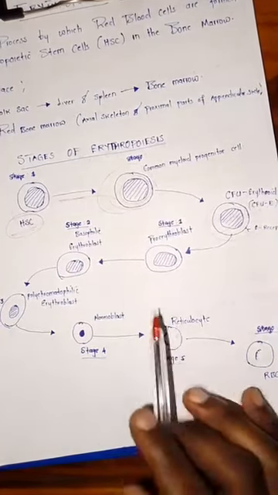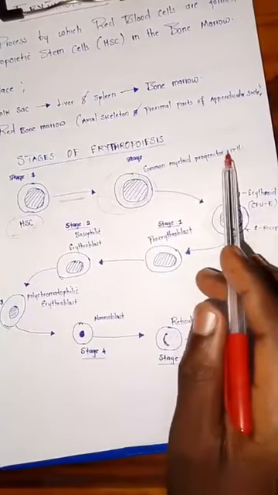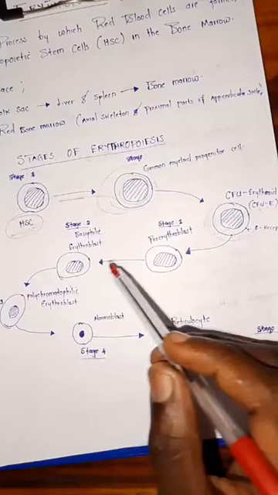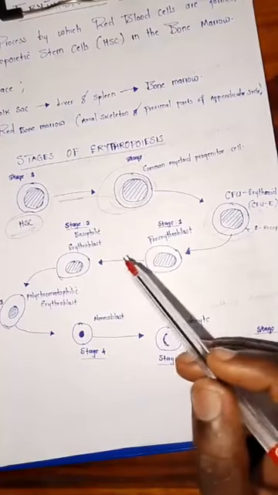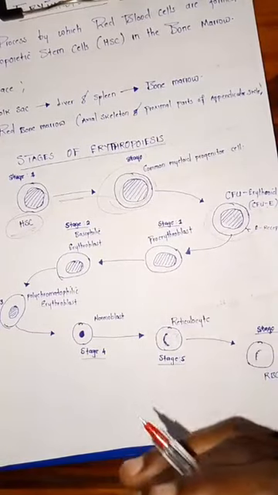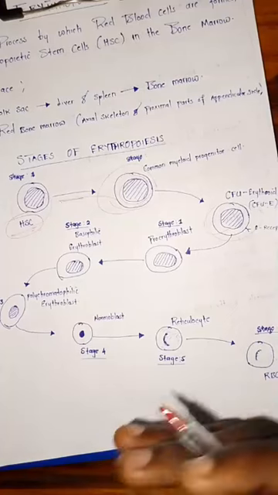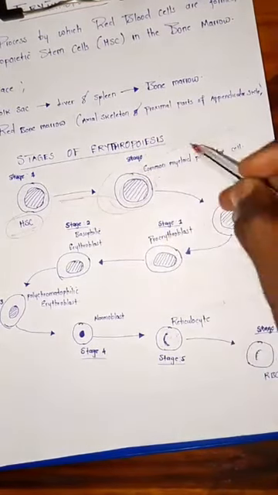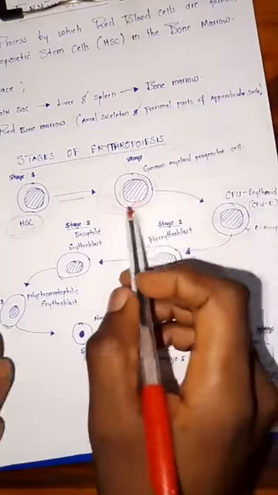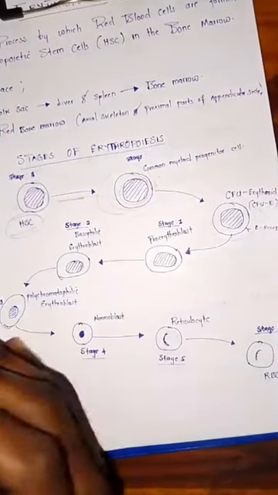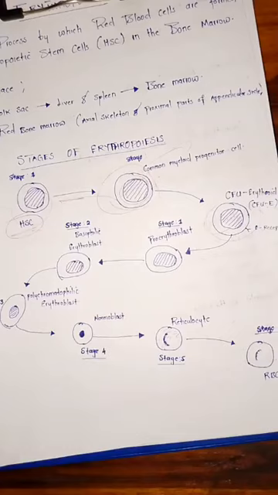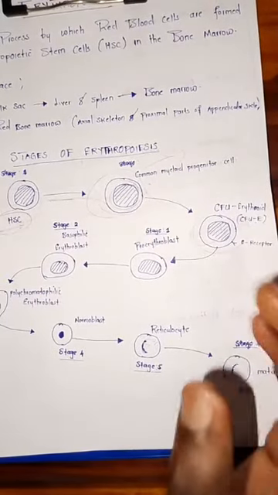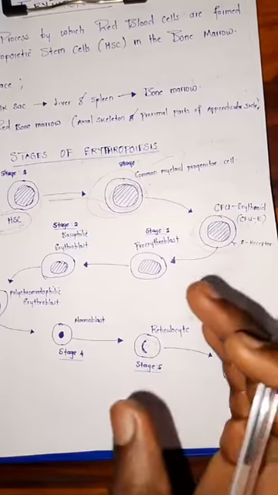So you're going to find that at this stage, the common myeloid progenitor cell can form several types of myeloid cells. These myeloid cells are capable of differentiating into either red blood cells, platelets, or granulocytes. So it can form cells that can form white blood cells or platelets, but in this case, it is going to form a cell that will now specifically initiate the whole process of erythropoiesis, which is the colony forming erythroid.